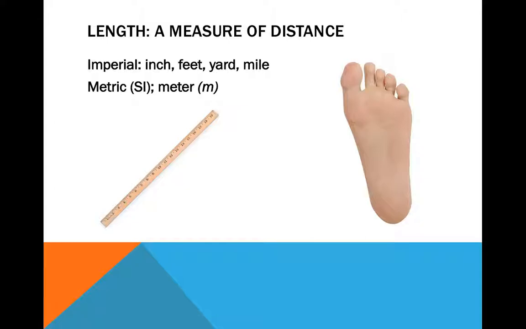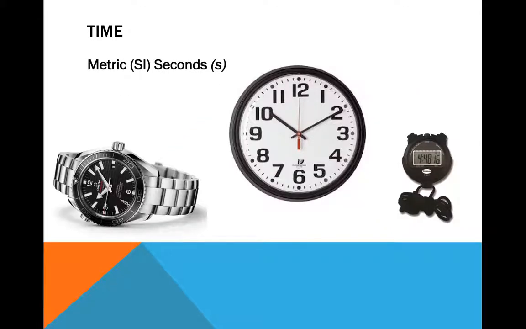The metric system uses the meter. That's it. And then if we need to deal with large units, like we're going long distances, they'll deal with the kilometer. Or if we're talking really, really small sizes of something, then we would use centimeters or millimeters. Time is another measurement that we put on things, right? So time, the metric system is seconds, and that's actually the one metric system that we do use in the US. We don't, as far as I know, have any imperial system for measuring time. It's just seconds.